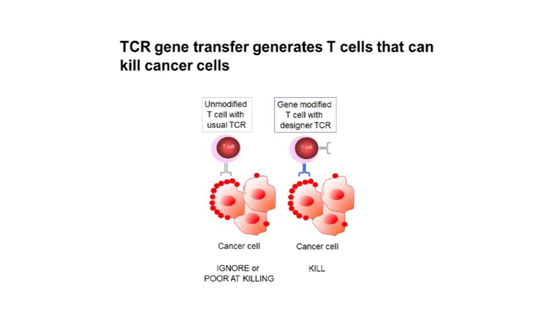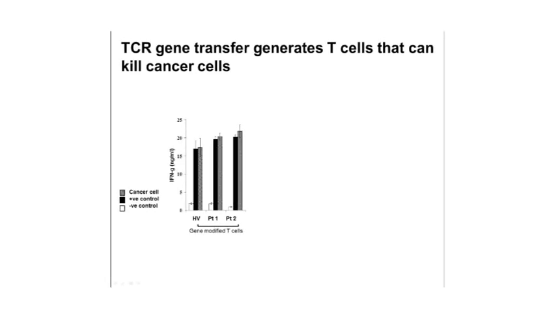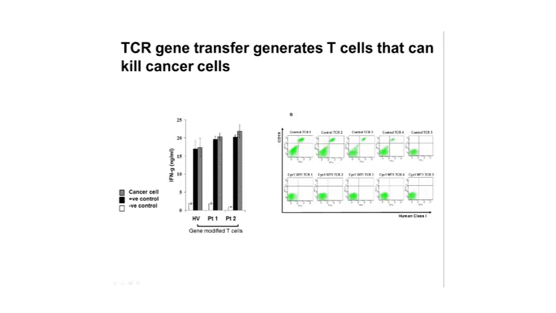Okay, so this is another picture. This is what I talked to you about before. If you have a normal, unmodified immune cell, it looks at the cancer cell. There's a lot of proteins on the surface that look quite similar to a normal cell, and the immune cell goes, no, I don't think I'll bother attacking you. But we use one of our gene-modified T cells, which has got a new receptor, which is very powerful at recognizing all these proteins on the surface of the cell. This new gene-modified immune cell is able to kill that cancer cell. Okay? So we've done a number of experiments.